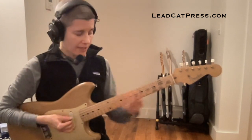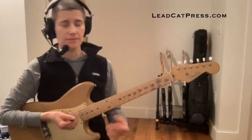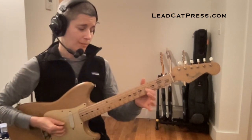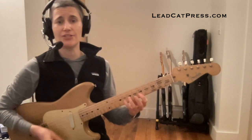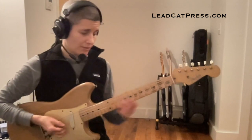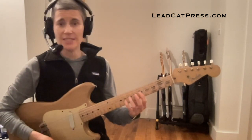So what I'm doing here is I'm harmonizing the first 3 notes of that scale. Now the single note line that I'm playing is just an arpeggio. I'm playing B, C, E, G. So those are the notes that make up that first chord, C major 7. So B is the major 7th, C is the root, E is the 3rd, G is the 5th.